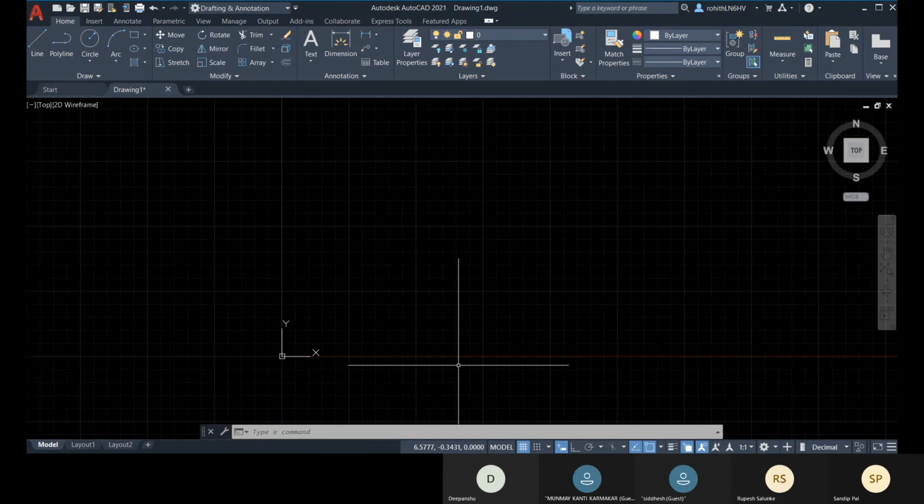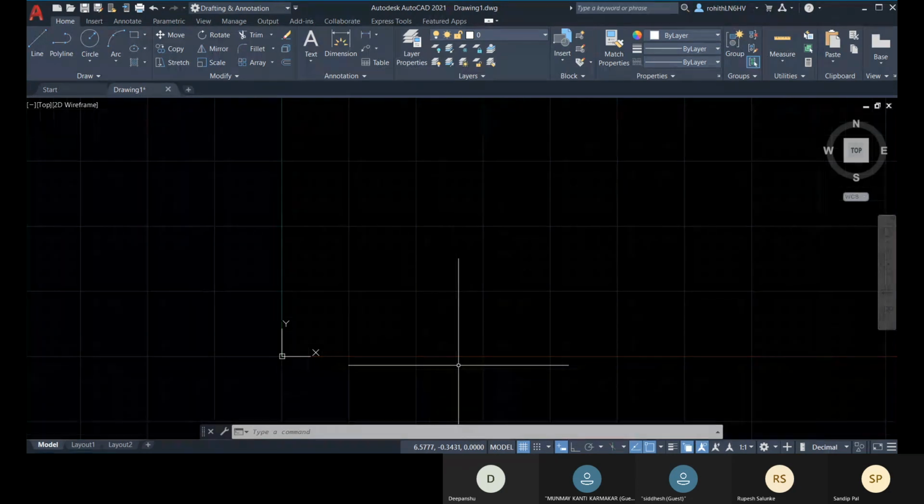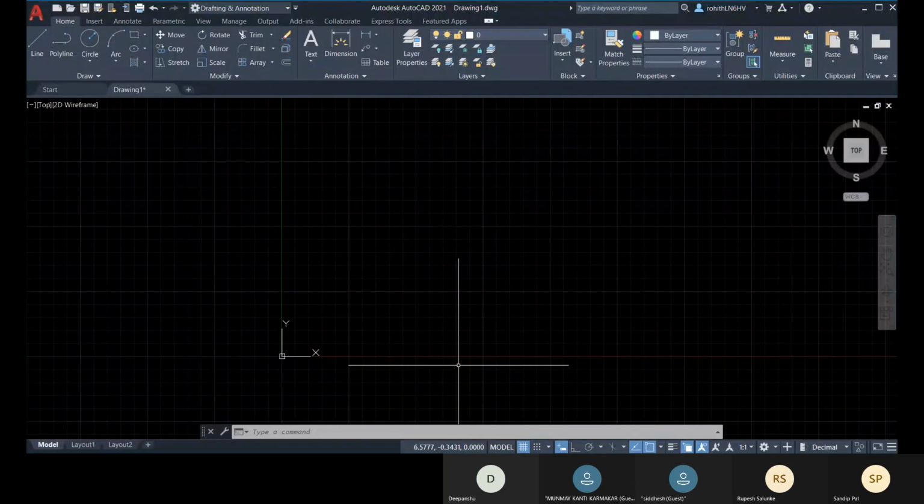East, north, west, south, all the directions are fixed. So we cannot change or modify it as per the WCS. But UCS, the user coordinate system, is controlled by the user.